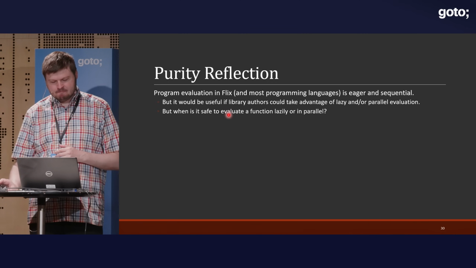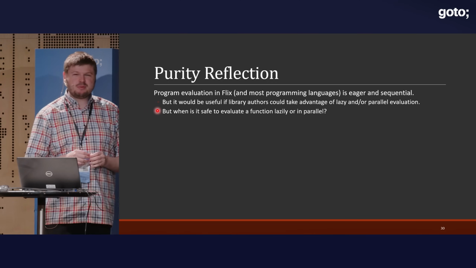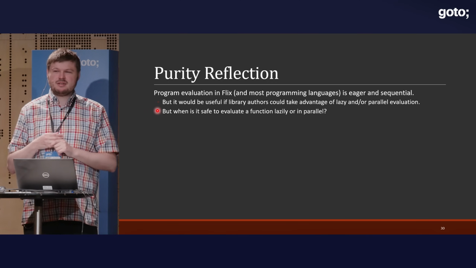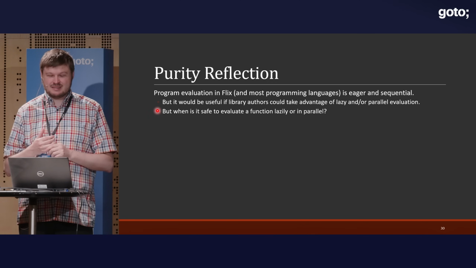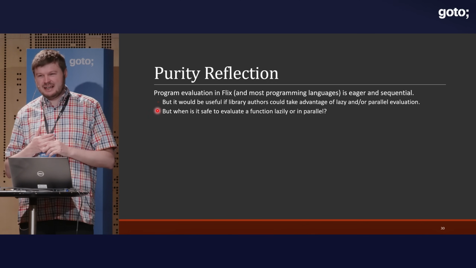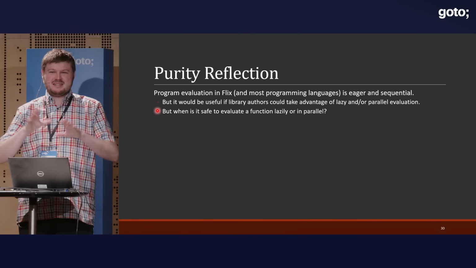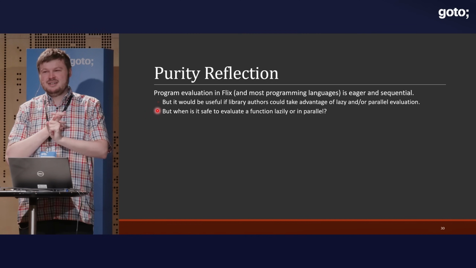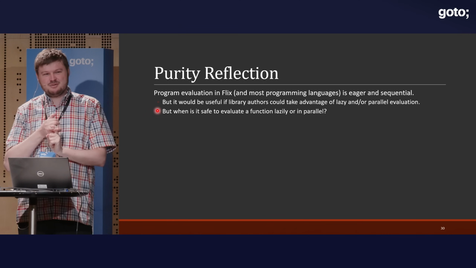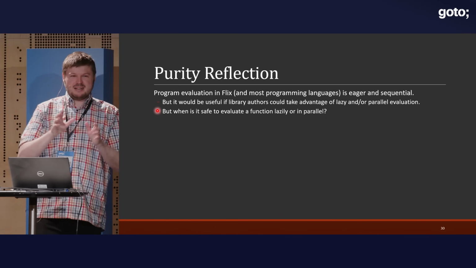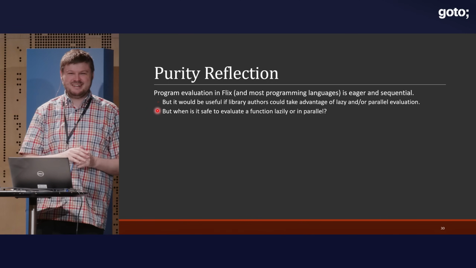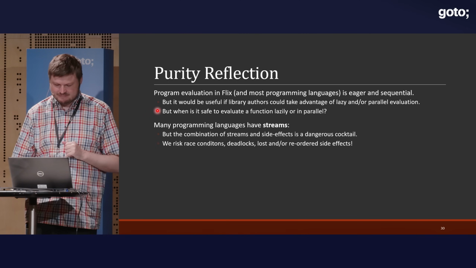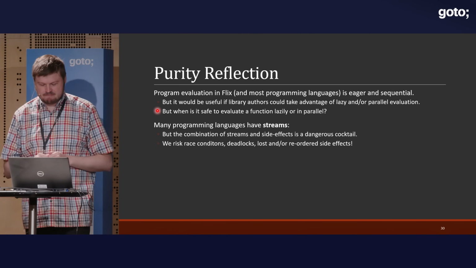But even with the stream API, there's this problem of side effects, right? If you look at the Java stream API, it mentions the word side effect 18 times, and it uses very scary language that basically says don't do it, and mentions deadlock and race conditions and surprising results and out of order execution and so on. So if you ever use a Java stream and you add a print, you should be careful. Just that is problematic.